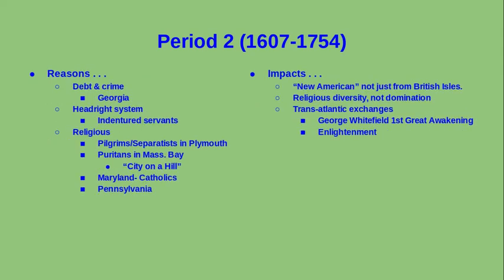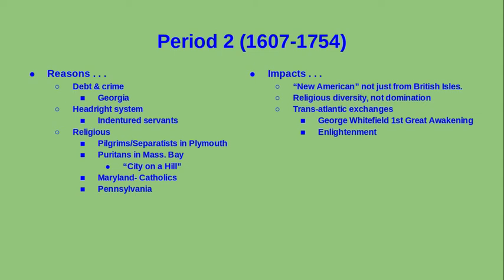Other reasons. Some people came because of debt or crimes they had committed. Remember James Oglethorpe settling Georgia. The British created policies to encourage immigration, like the headright system that said you get 50 acres of land if you paid your own way. And if you paid for other people, you got more land. This led to people called indentured servants signing contracts from 4 to 7 years in an effort to get people to come over. It also, as a result of this immigration, led to very stratified class differences in Virginia.